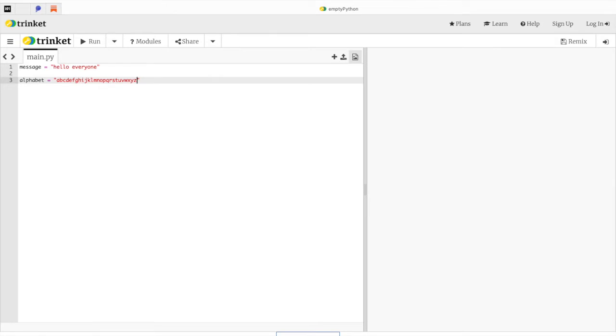There we go. I said before I wanted to go through every single letter in my message and figure out where it occurs in the alphabet. In order to do that in Python, you use what's called a for loop. For. And then you just have to create your own name. We're going to go through everything in the message. Well, what's in a message? Letters. So I'm going to say for letter in message, and at the end of a for loop we put a colon, hold down shift, press the colon button, and press enter.